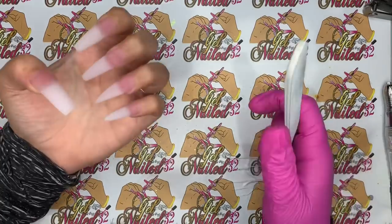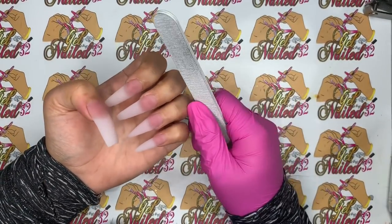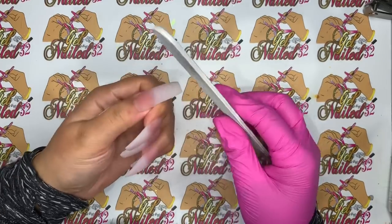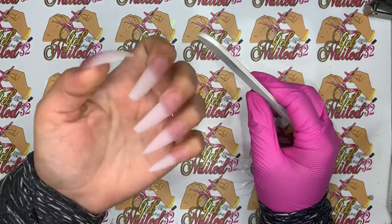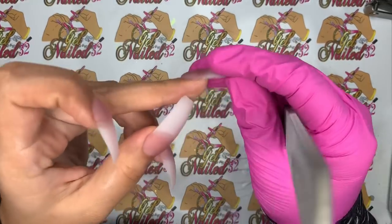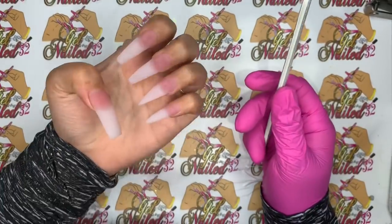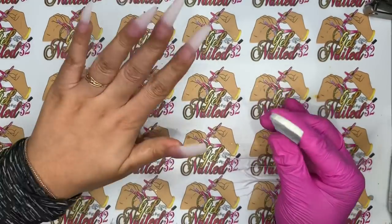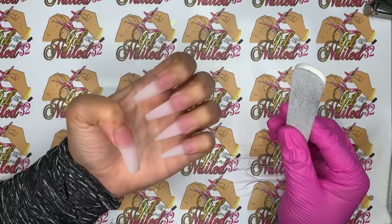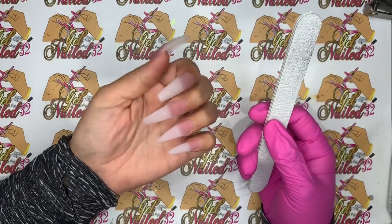So of course, before you even go in and start filing your acrylic with your e-file or hand file, if you don't have an e-file, we go in and reshape the nails. So you guys know that after we apply the acrylic, it kind of takes away from our shape a little bit. Sometimes we have those rough edges on the sides. So we just have to go in and redefine the shape. So basically we do the same thing that we first did when we first shaped the nails. Of course, it's not going to be nearly as much work.